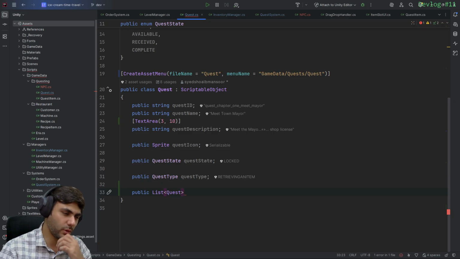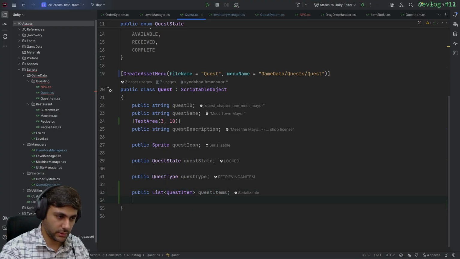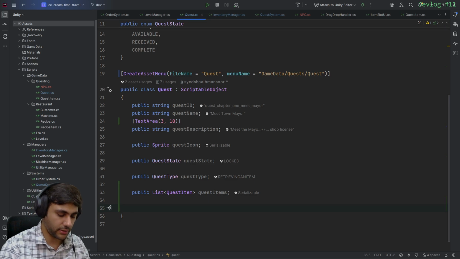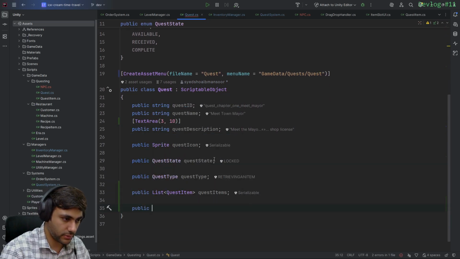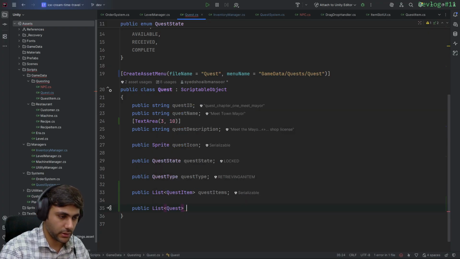Or maybe quest item or quests? Quest items. And let's just add, and I'll explain it later: if the type is subquest, then we need a list of quests, right? List of quest sub, something like this.